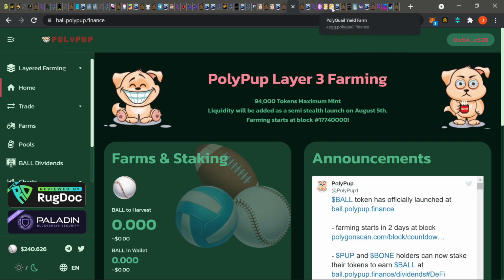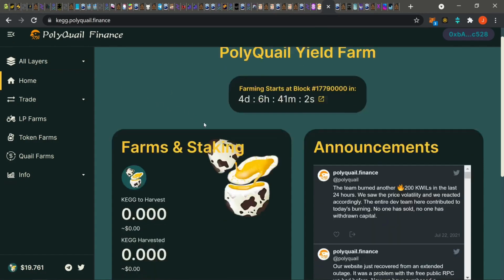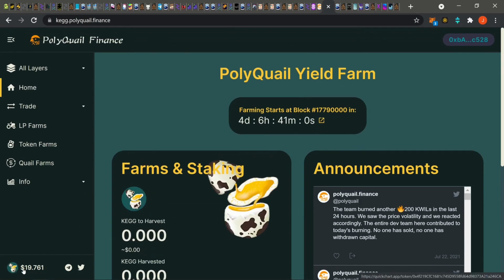So next one up is PolyQuail. And this is their keg, which is their second layer. And they're also KYC'd. As of right now, to be honest, they're really not doing so great. They're on a downtrend. But you guys already know, downtrends always end up hitting a dip. And once it hits that dip, it's always an uptrend. And people are just smashing on money.